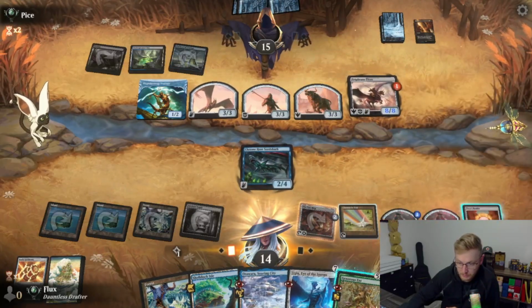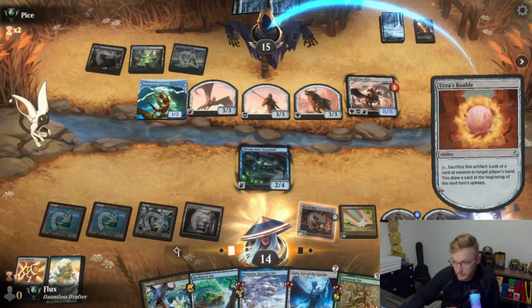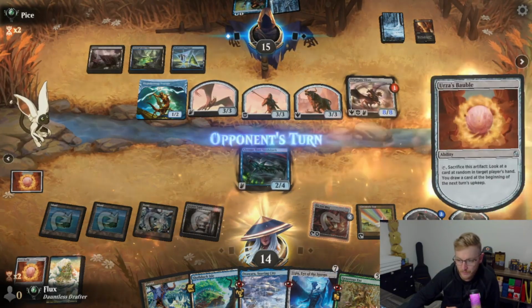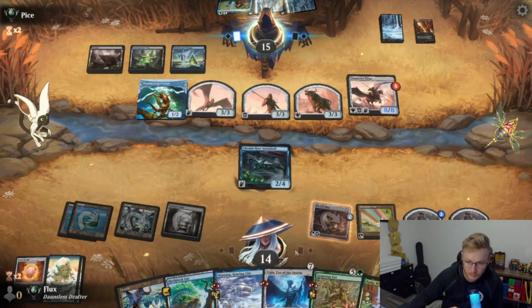Bubble. And let's go ahead and bubble you. See what you got. Remand. Well, that's not great. Nadu. Pretty good.